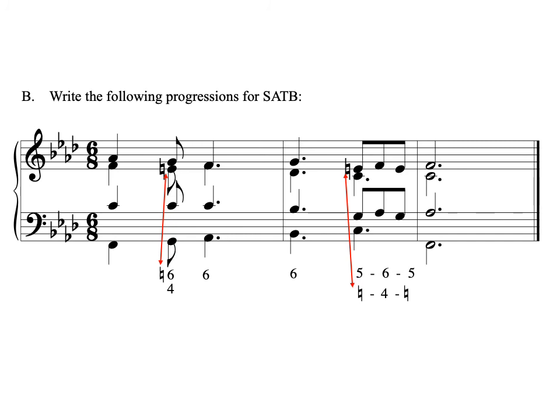What we've got there is a passing 6-4 progression in the first measure. Notice the bass going F, G, A flat, while the soprano goes A flat, G, F. And in the second measure, we've got a neighbor 6-4 or a pedal 6-4 on the last three eighth notes of the measure. The bass stays on C like a pedal tone, the alto doubles it, and the tenor and the soprano move up by step and back down, from G to A to G and E natural to F to E natural.